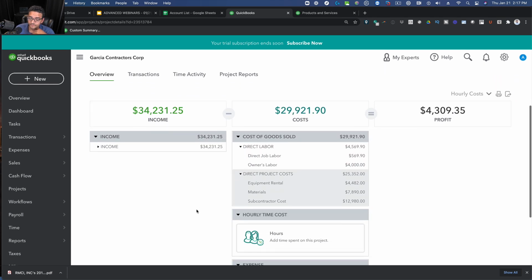So it's up to you whether you want to do this or use the timesheet method. We're going to cover the timesheet method on the second episode, the one coming in February. The reason why you might want to do this and not do the timesheet method sometimes is because the timesheet method is not going to work if you have payroll turned on.